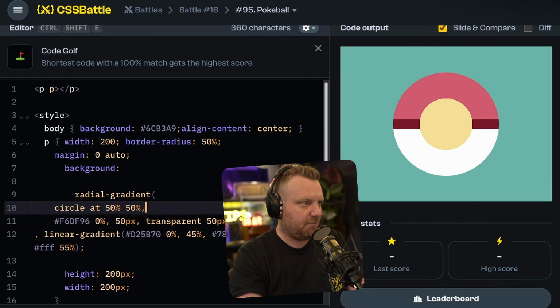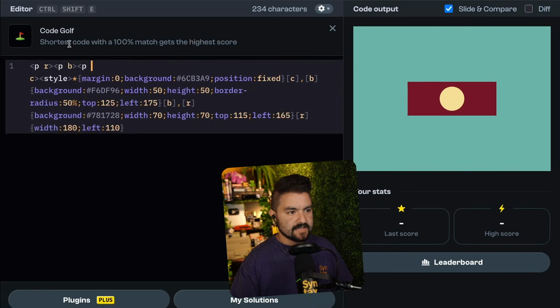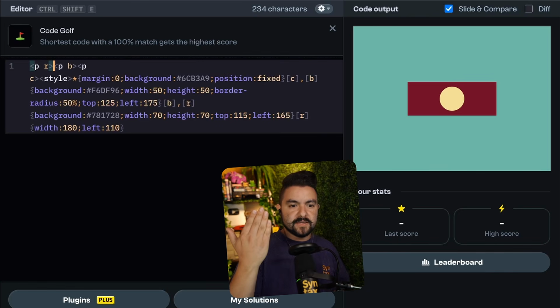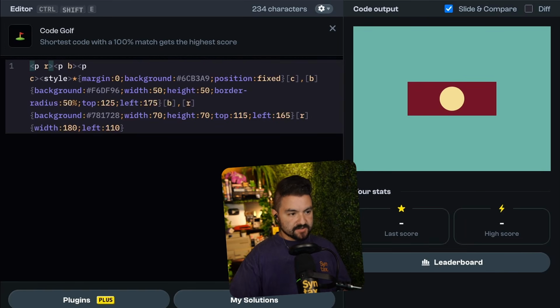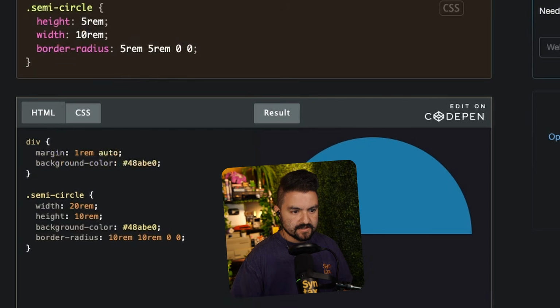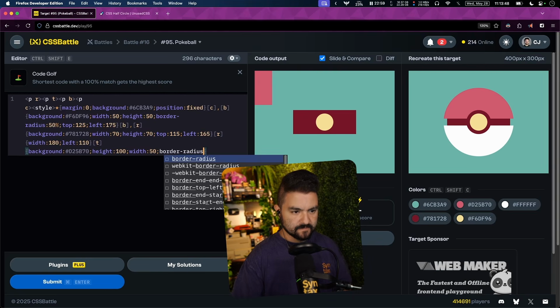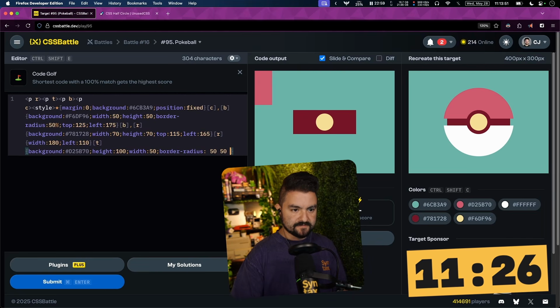Okay. We're back. So let's get ourselves the top circle, and this is going to come after the rectangle, so it gets drawn on top of it, but then the burgundy circle gets drawn on top of it. So this is going to go right here, and I'm just going to call this T for top. We'll replicate the first. Well, actually, no. We'll just style it all its own. So let's target T. It needs that background of this light red color. And then let's set the height 100 pixels and the width to half of that, so like 50. And then we learned that the border radius set to half, 0, 0.